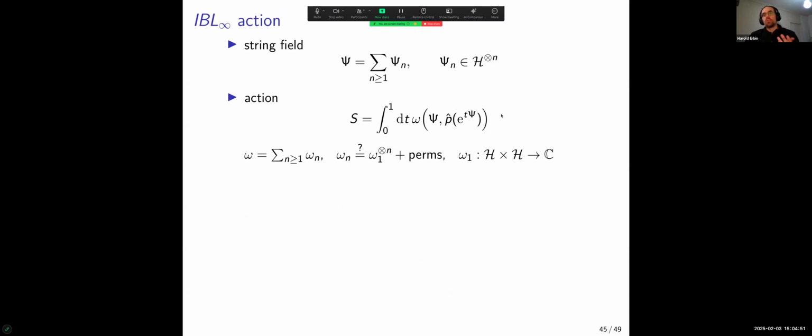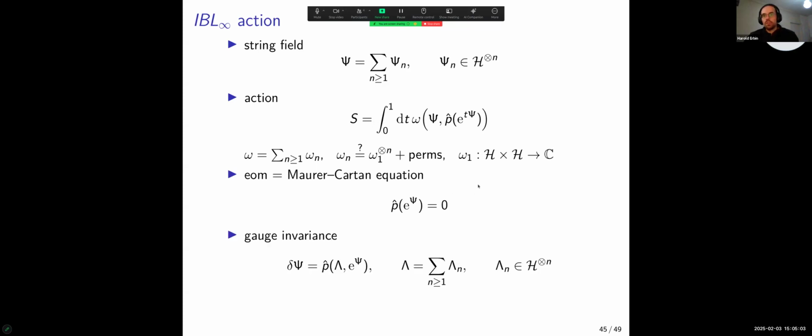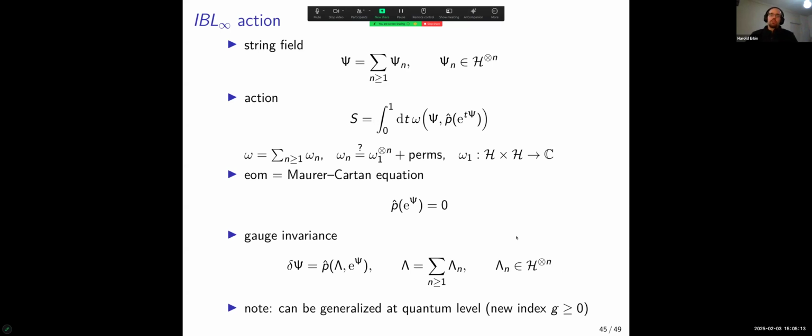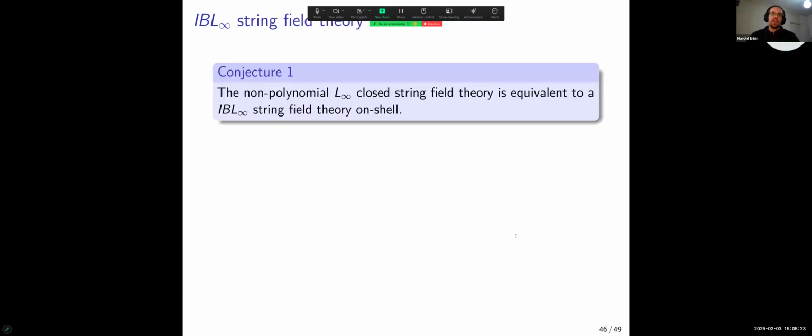So now what we could do is to start with this, try to explain and try to see if we can match the trial and error action I wrote before. We have equations of motion and so on. Gauge invariance, again with the gauge parameters living in n copies of H. And we can try this at the quantum level. So as you see, there is a structure. The question is how you match to the real string theory we know, and how we give a worldsheet interpretation to all of this. Now I'll finish with my three conjectures.